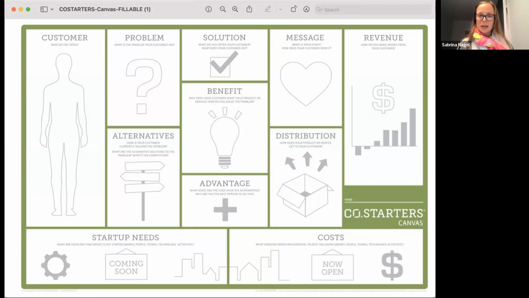Okay, let's do that. On the left-hand side, up the top, you can see the customer. When we talk about customer, it's really thinking about who it is that you're serving with your idea. Generally speaking, the thing people jump to first, which is usually the easy thing, is the demographics. So, my customers are mothers between the ages of 30 and 45. They're really busy. They live in a medium to high income demographic, and are well educated, those sorts of things. That's the first thing we consider when looking at the customer: what are the demographic characteristics we can come up with?